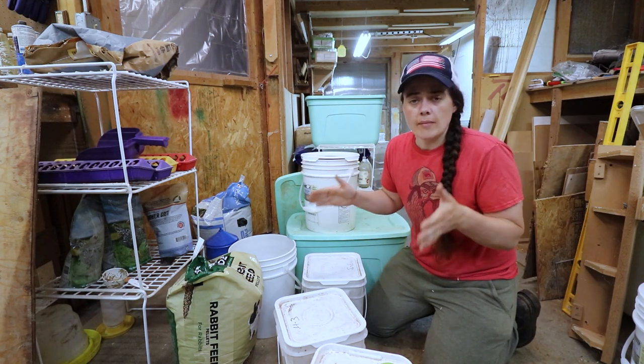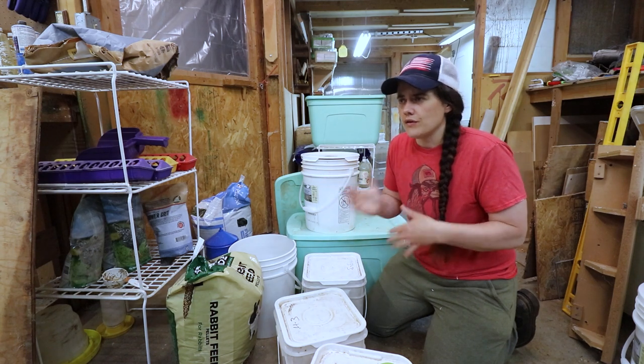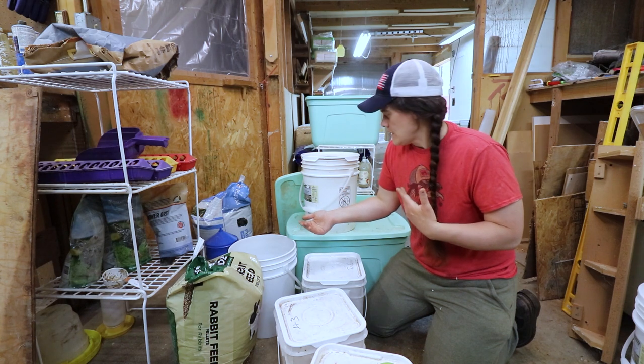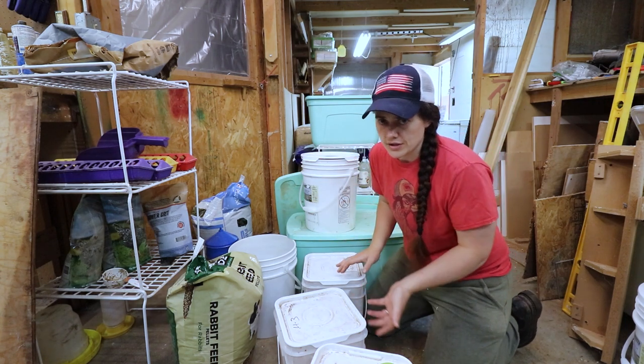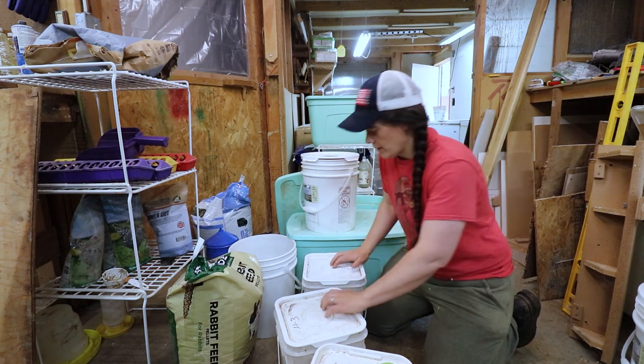There is a good amount left over for them to snack and munch on throughout the day, so I figure that's a good amount. There's never any left over the next day, so I know I'm not overfeeding them. And beyond just being a normal chicken wanting to eat all the time, they don't seem to be ravenously hungry. They're not attacking one another or anything like that. So I know that they're doing okay with that.